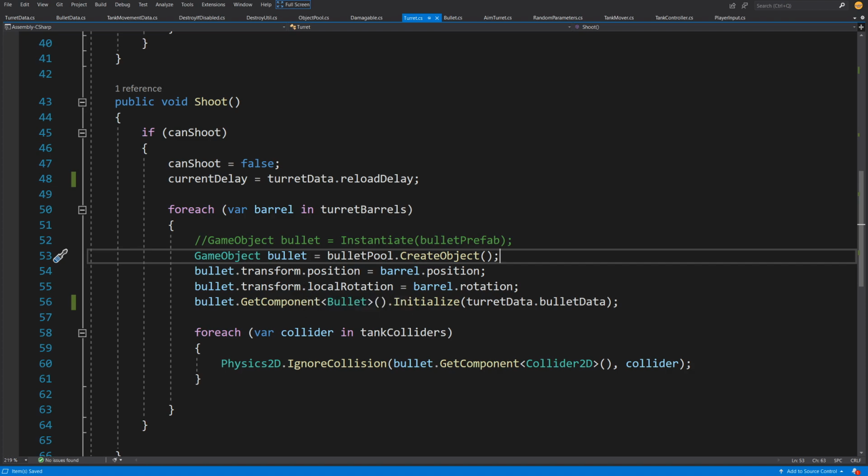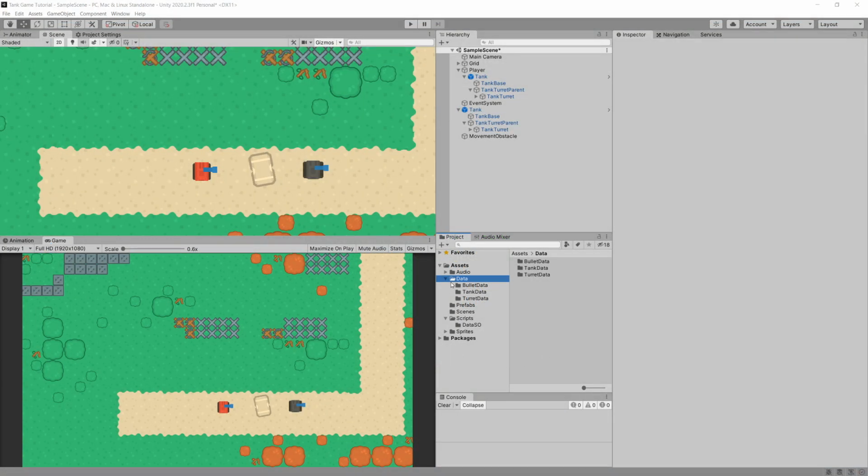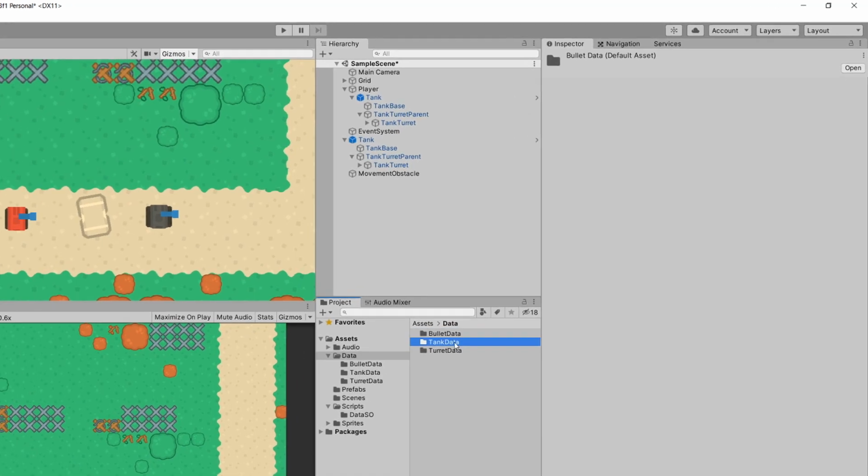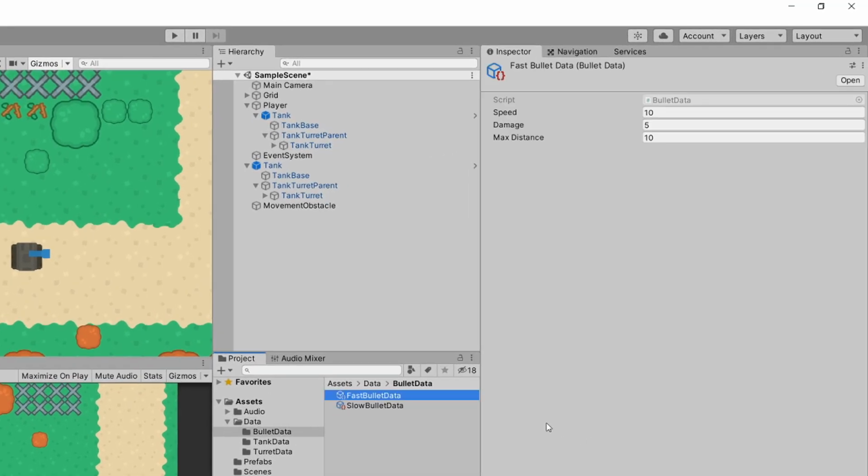Let's go back to Unity Inspector. Okay, so here in our data folder, now we have, beside the tank data, we have bullet data, which contains the fast bullet, which has a speed of 10, and slow bullet, which has speed of 5. We could create more bullets here, as well as we have tank turret data, and we have turret data basic, which is simple bullet prefab, reload delay is 1, and bullet data is slow bullet, and also fast turret, which has reload speed of 0.3, the same bullet prefab, and we have slow bullet data. We can swap it, for example, to fast bullet data.